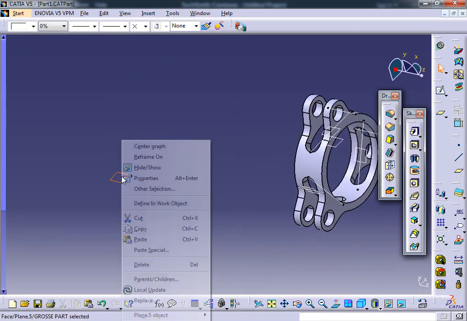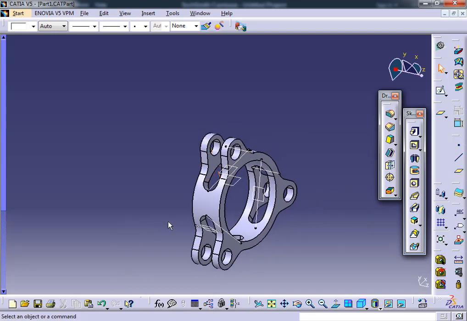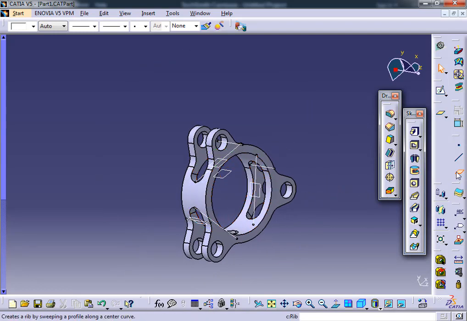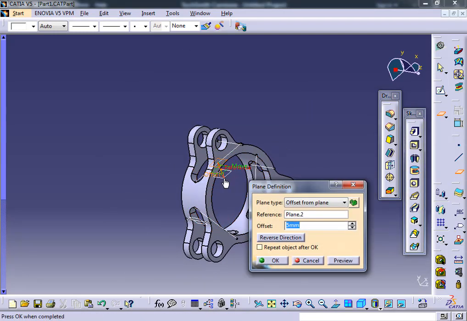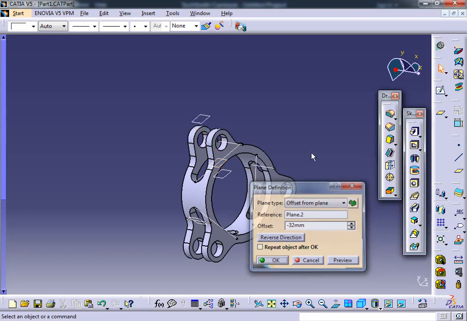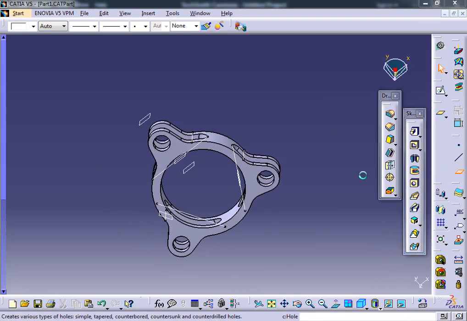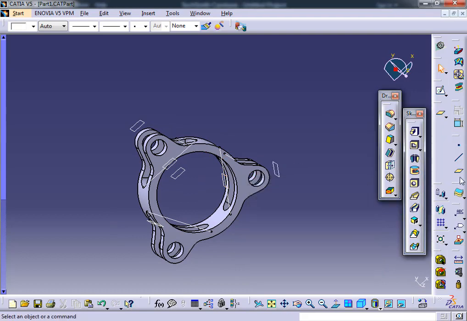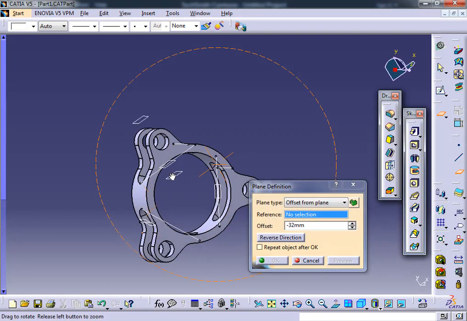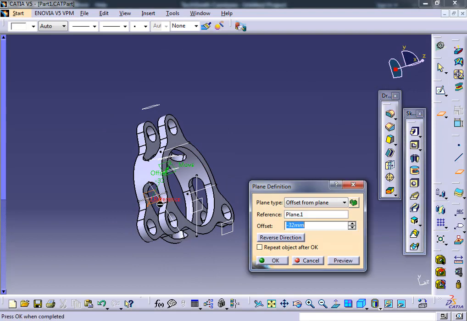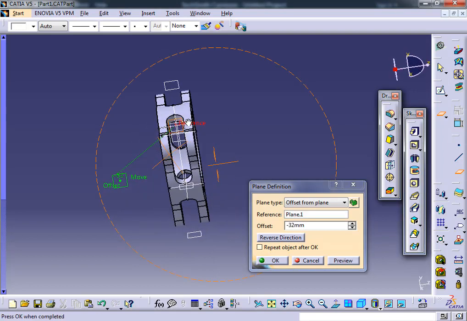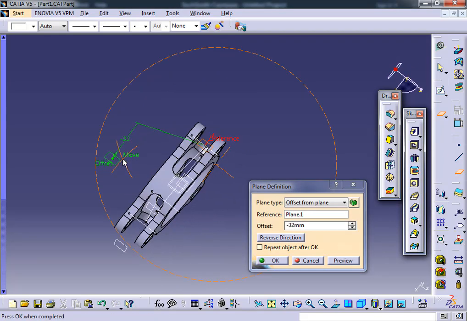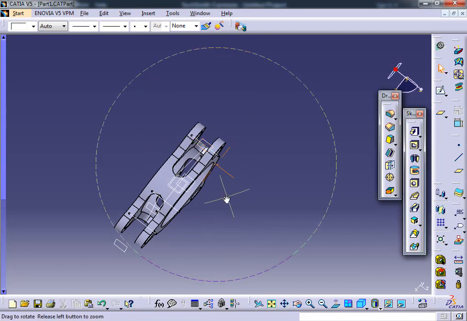I should remove this, delete, and click here. Okay, and just here for this point, and from this point. I think I have some problem here.